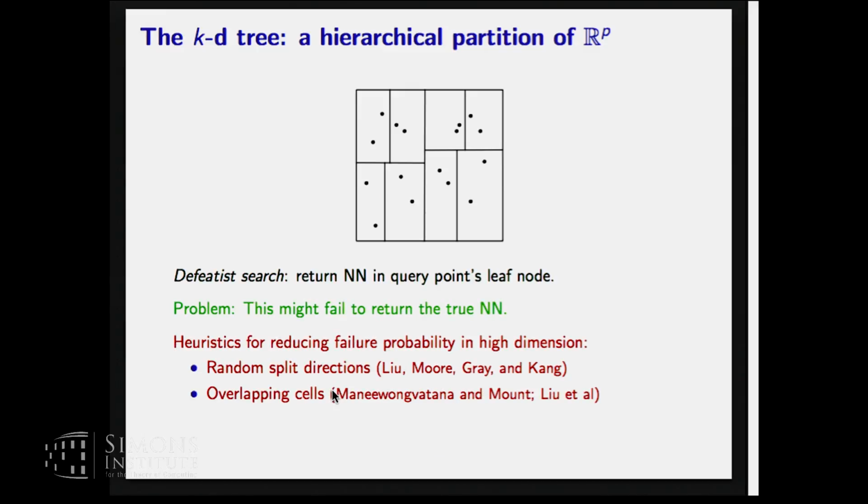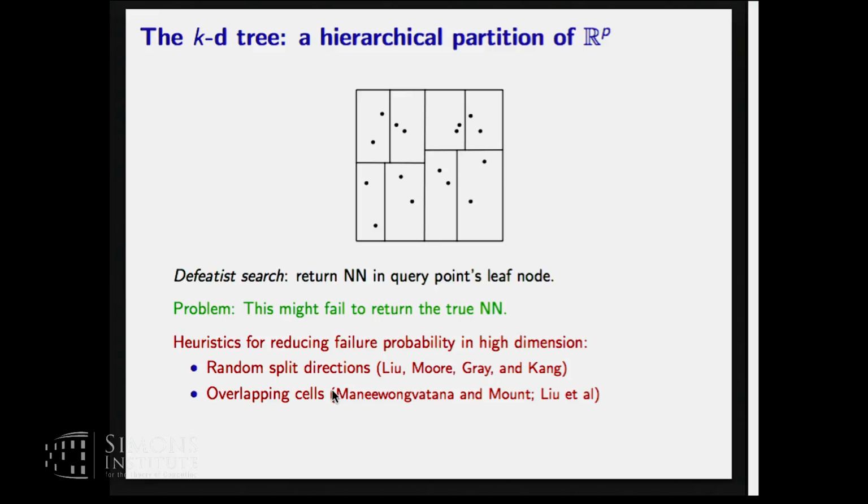Now, one thing that people have done a lot is to look for ways to reduce the failure probability of this method. Okay, and there are two things. So method number one is to use randomization, and so for example, to pick directions uniformly at random from the unit sphere. Okay, and at first glance, this seems like a bad idea, but I'll explain in a second how it's actually used and why this works well, okay?